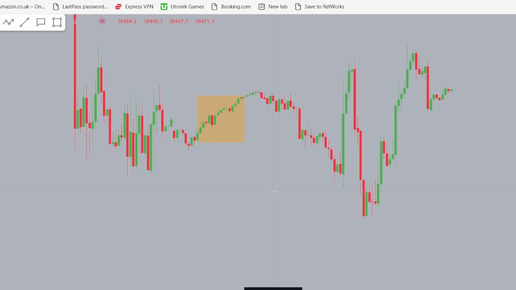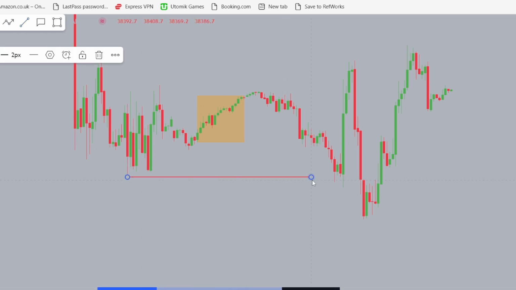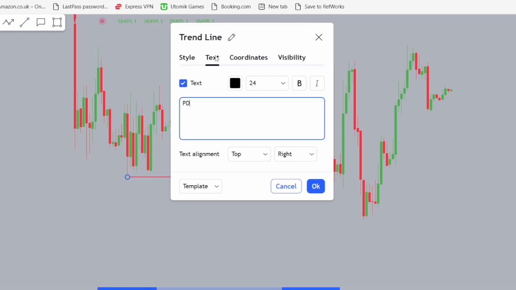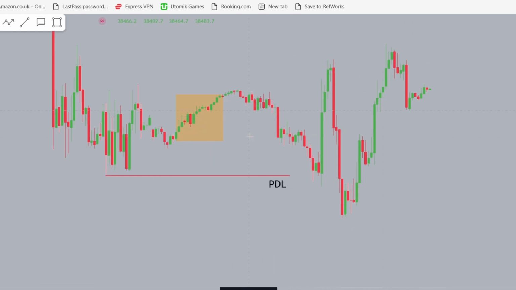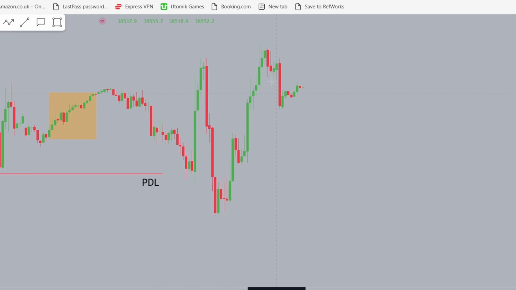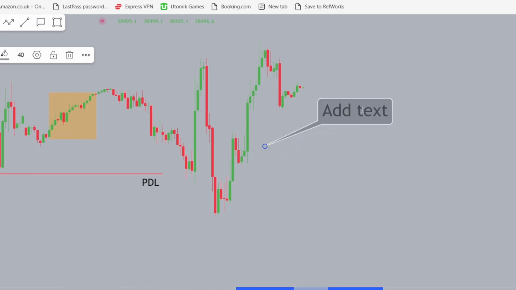Again, we're looking at liquidity more than anything else, right? So we understand we have Wednesday's previous day low over here, right? So this is Wednesday PDL, or previous day low. Very, very important to understand, okay? So going into Thursday, notice how Thursday was a bullish day, right? Thursday was a bullish day.